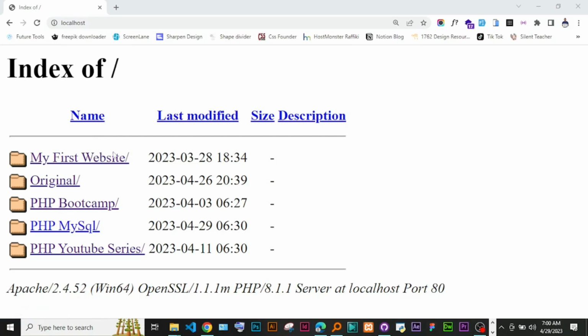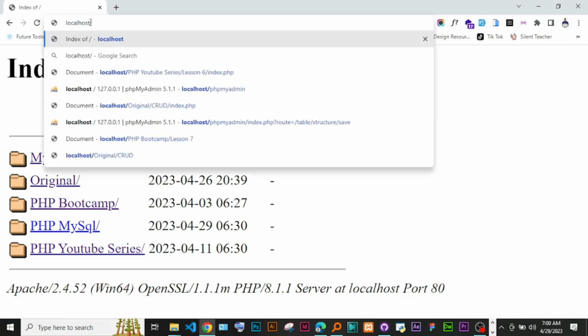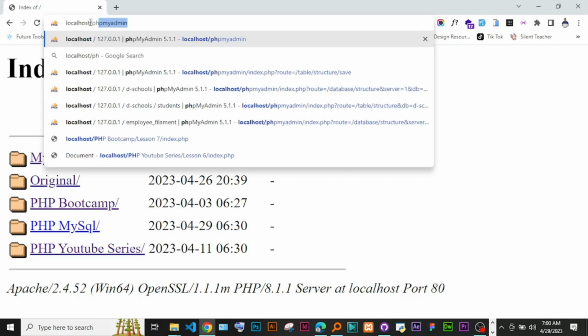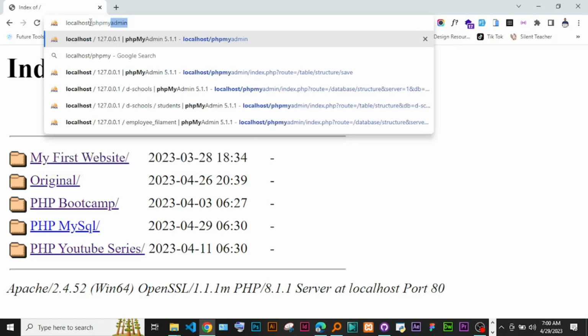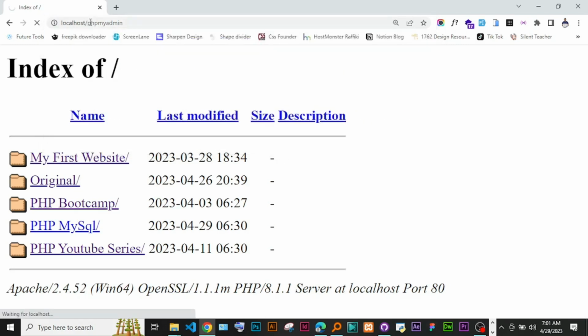So next, to access phpMyAdmin, simply go on this localhost here, put a slash, and then write in small cases phpMyAdmin, just like that. Write out that word, so write localhost slash phpMyAdmin and press enter.